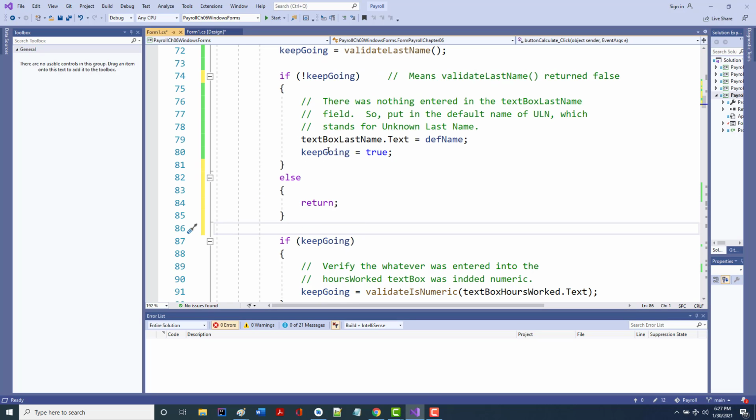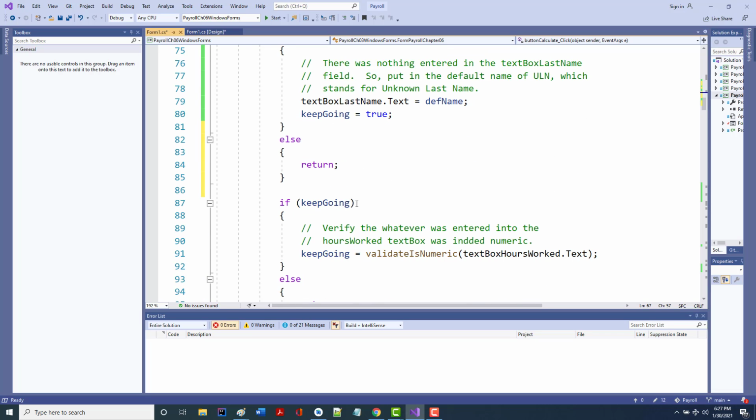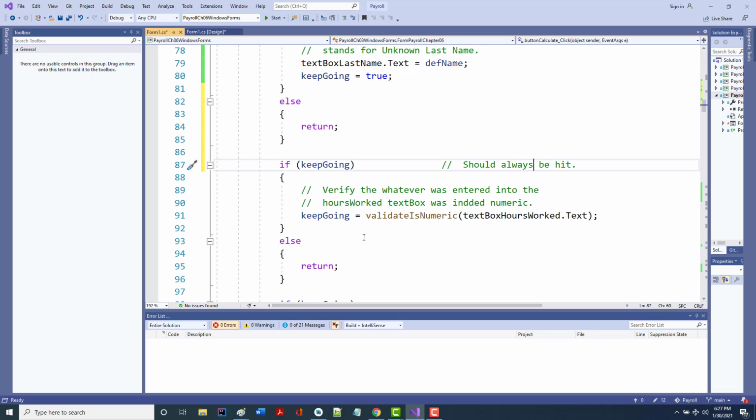Now, put the default in. This should always be hit right here. That one should always be hit. That's why I'm adding some extra comments in here. So we want to verify that the hours worked that we put in was numeric.